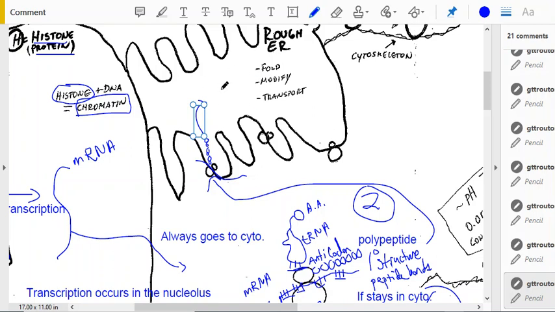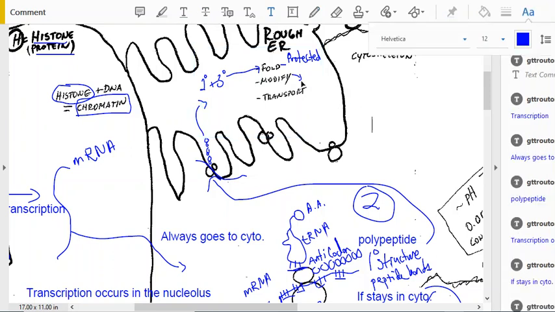The same is true for the inside of the rough ER, right? So this is where the secondary and tertiary structure comes from, where the folding happens. This is also, I'm going to go ahead and say that's because this environment is protected. It's a protected environment, just kind of like the inside of a chaperonin. This is also where you might be able to modify that polypeptide. So one thing you can do is you can actually add carbs to it. You can make it a glycoprotein. We'll say add carbs.